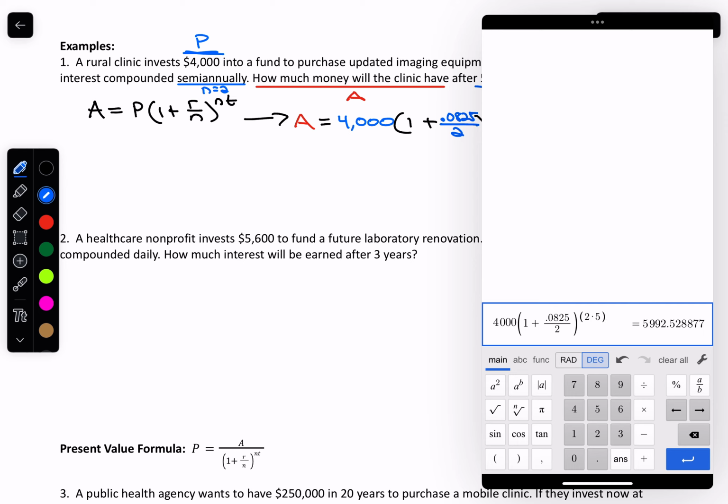So just be careful when you're typing, because a lot of students do tend to have trouble when they're putting complicated things in the exponent. So use parentheses wherever you do that. All right, we get our answer over there.